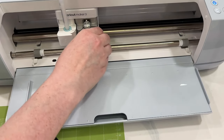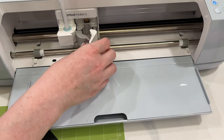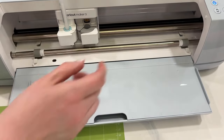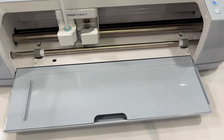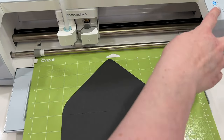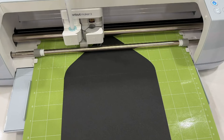But we don't want it to cut around that rectangular envelope. So we're going to take out the regular blade. Okay, it's going to act like it's cutting it, but obviously there's no blade there, so it's not going to work. All right, I'm going to load it into my Cricut. It'll load in and start thinking.